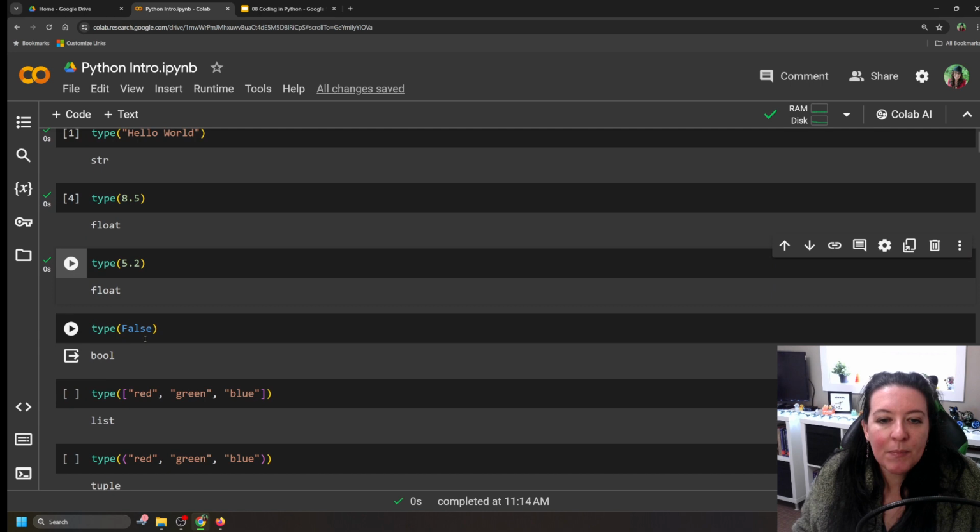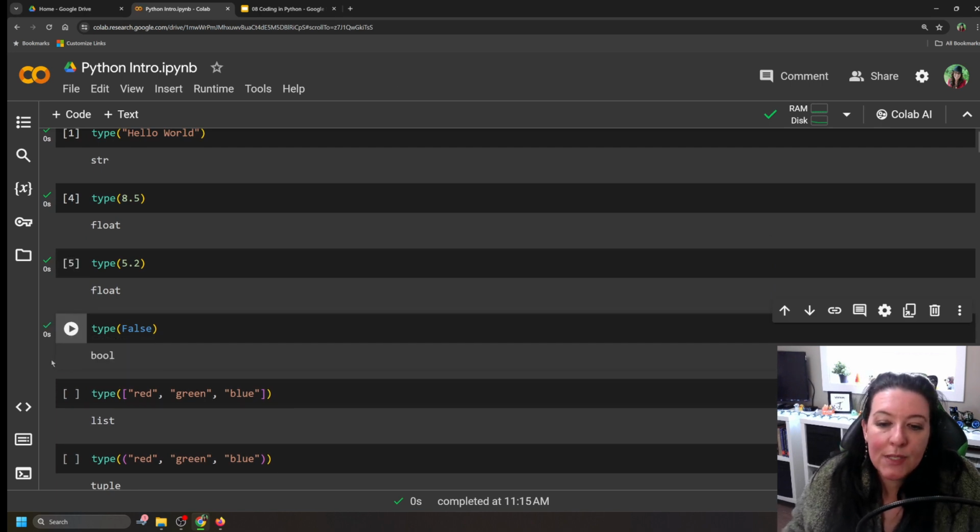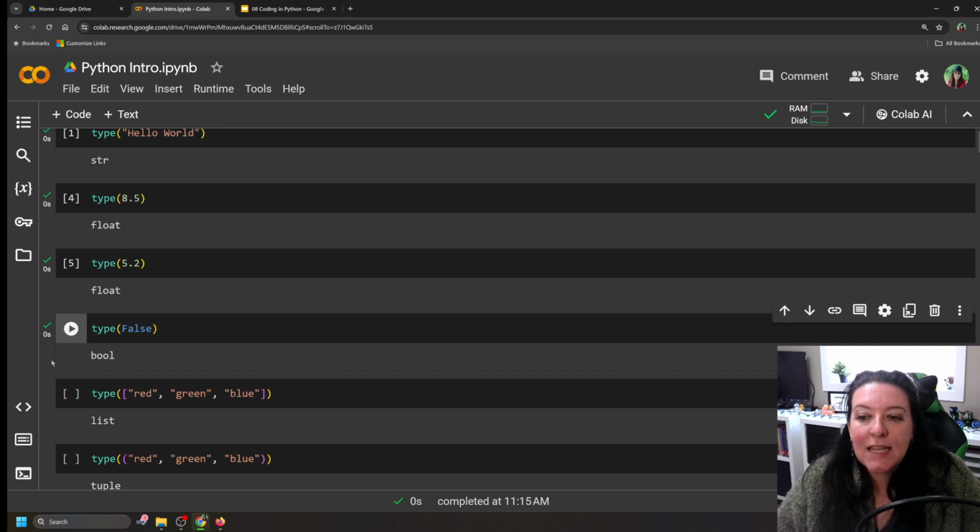If it is something that can be flagged as true or false, then it is boolean. So if I put type around the word false, notice there are no quotes around the word false, so it's not taking it as text. It is taking it as an indicator of true or false.